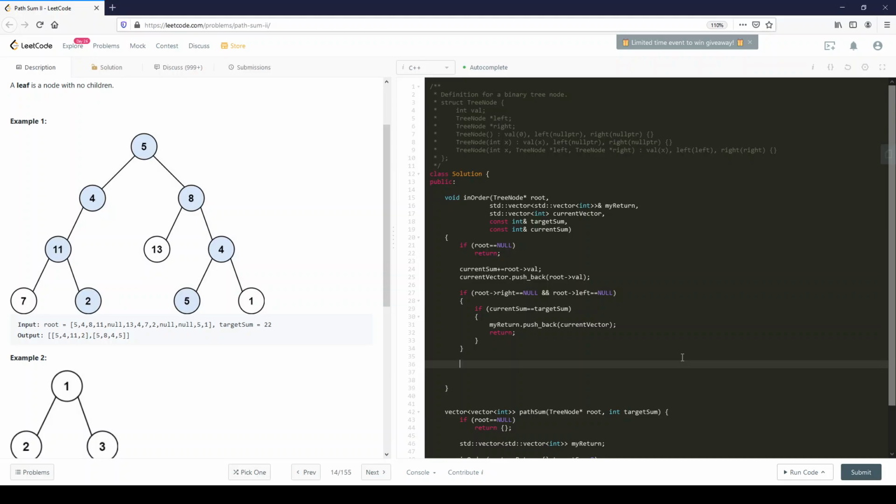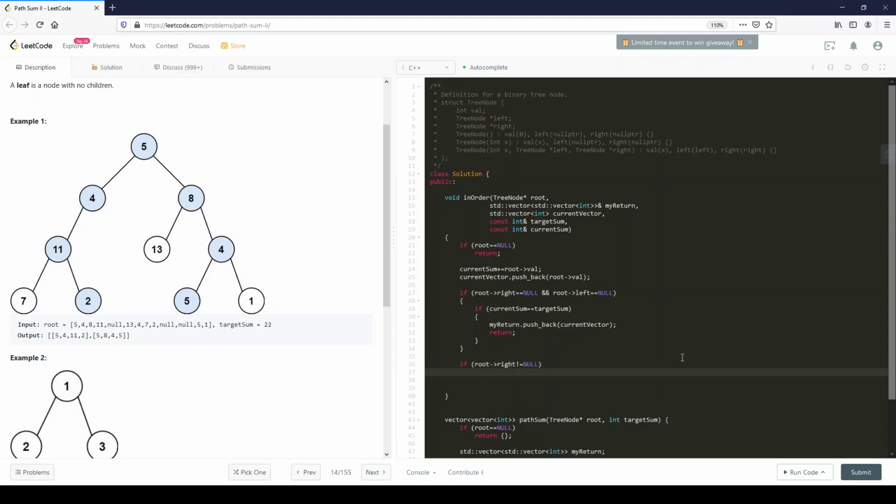Okay, so if root dot right is not equal null, then what do we want to do? We want to send in order, and we're going to just throw in root.right.